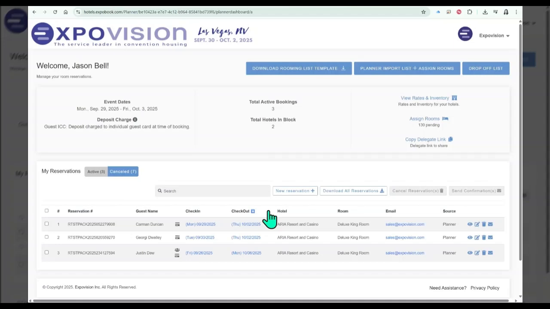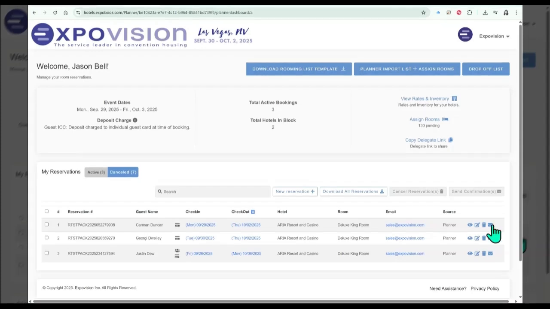When you go to the Planner dashboard after assigning reservations, you can sort them by clicking on the top headers. Click the blue link, Quick Access to edit dates and individual email, or use the icons on the right to view the reservations details, edit, delete, or email the individual confirmation. If you still have pending reservations from your rooming list to assign, click on Assign Rooms.